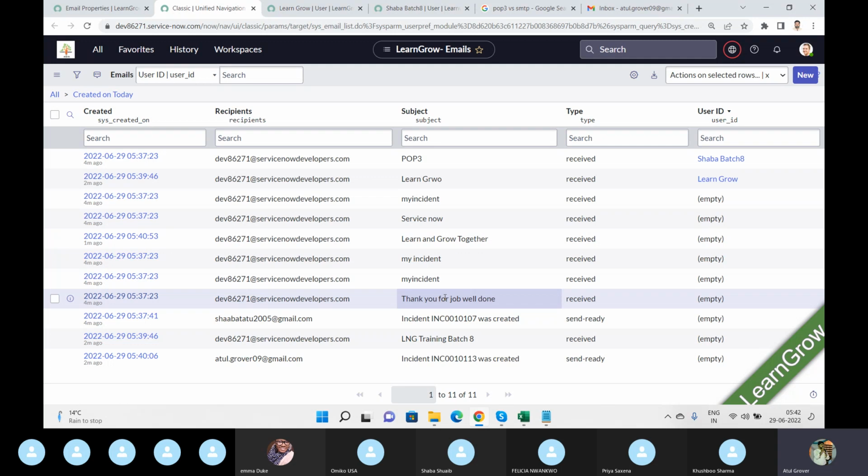Do you think ServiceNow should provide a functionality: if any person is sending an email to ServiceNow and that email does not exist in the user table, it should create a new account for me? Very valid ask. Let's come back now to discuss more in that area.